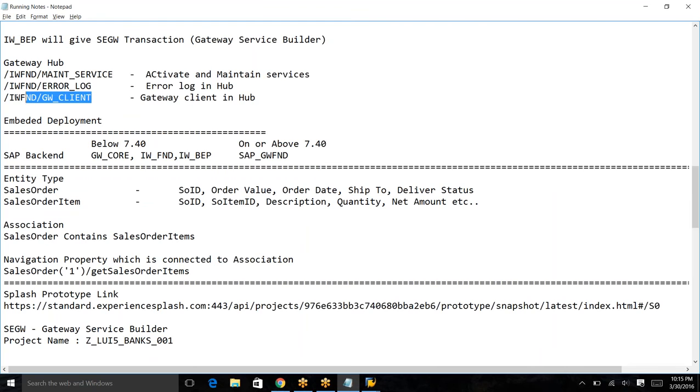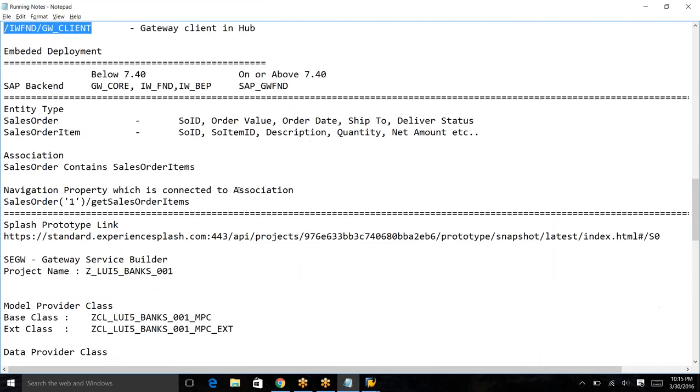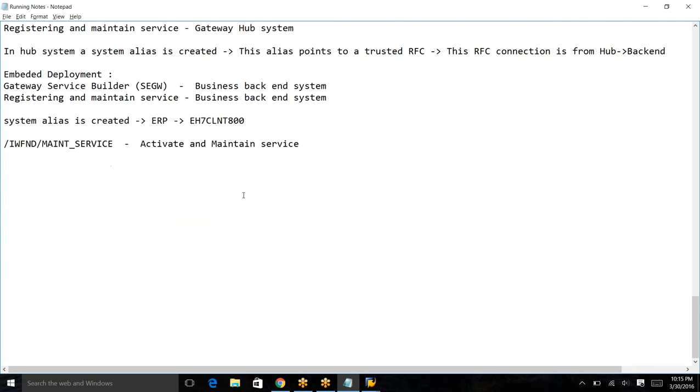This is the transaction name. You can go from activate and maintain, or if you know the transaction, you can directly go to it.